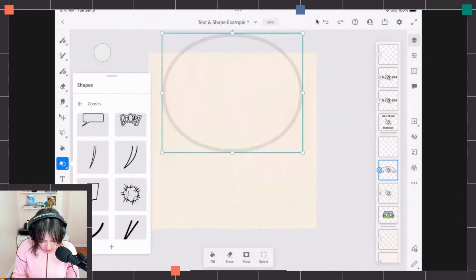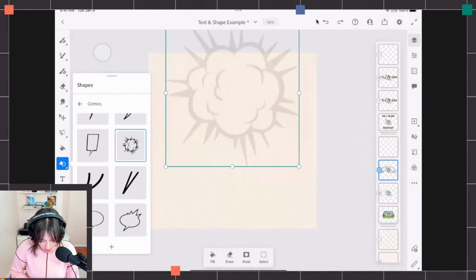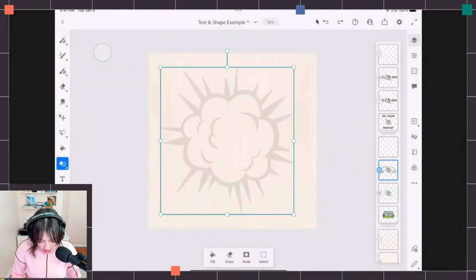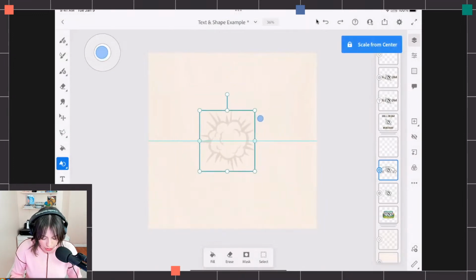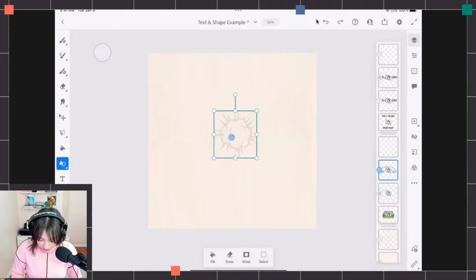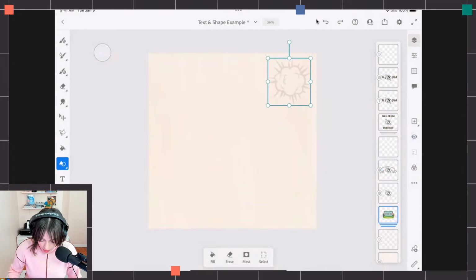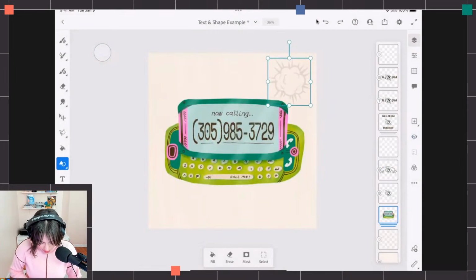You hit it. Let's say I want to add a text, this kaboom. I'm going to hold down the touch gesture, which you see there, to be able to transform it smaller from the center. I'm going to move it here. I'm going to put my illustration back, and then I'm going to fill it on a new layer.